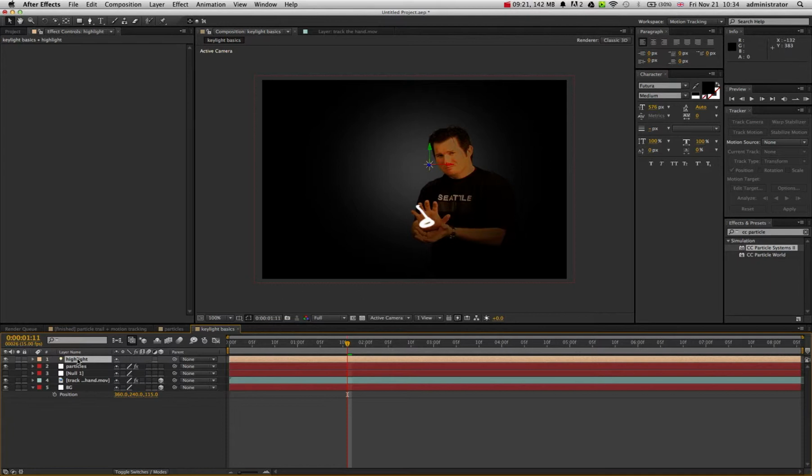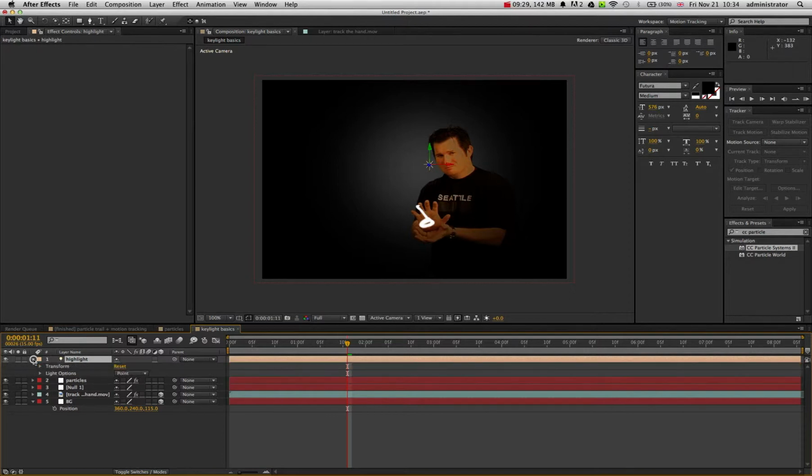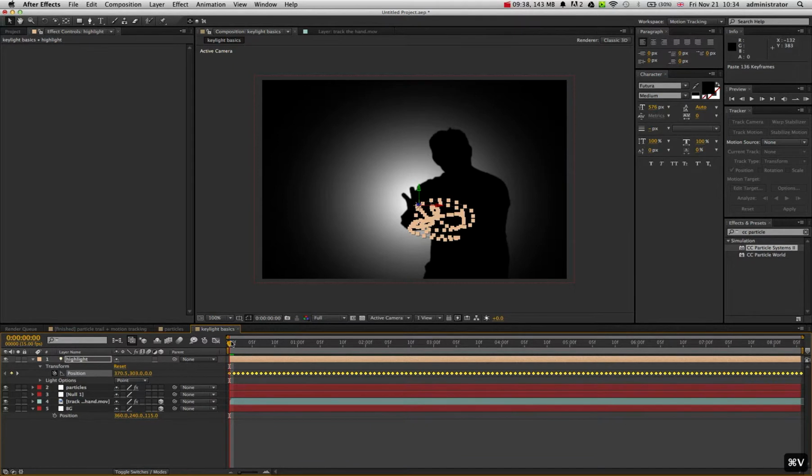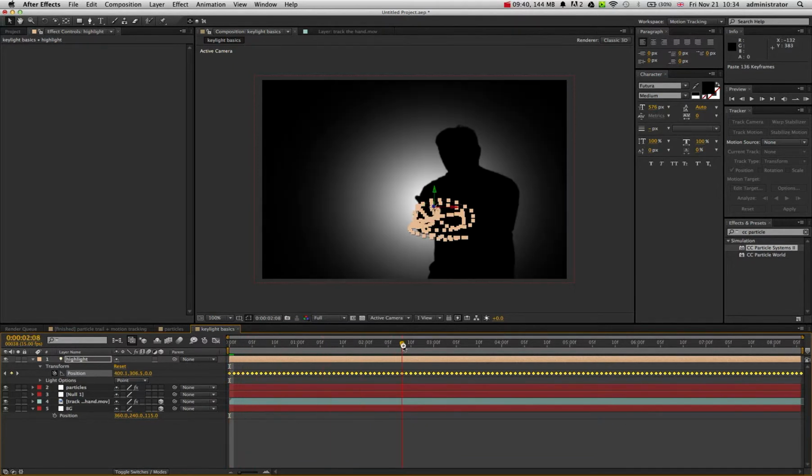I've already copied a number of position property values when I was moving the particle system, but I can use the same method to lock the movement of the light. Now what has actually happened is the light is at the same level as the foreground video.